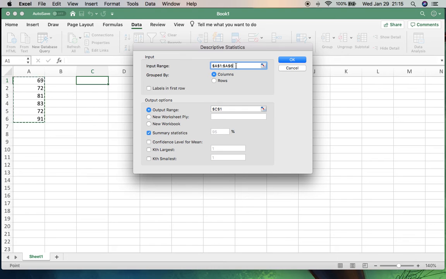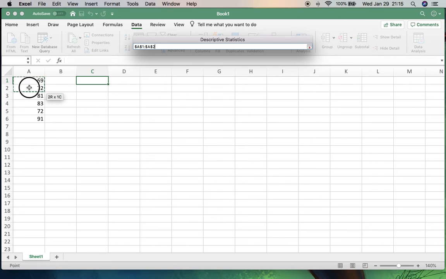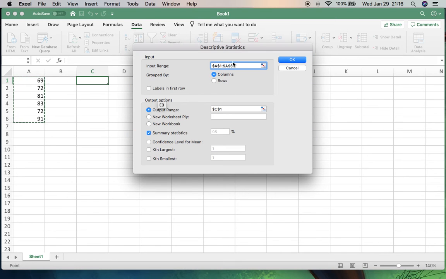Now I need to tell it what my data set is. So if there's anything in there, you're just going to go ahead and clear that out. And then I'm going to tell Excel which numbers I want it to look at. So I'm going to come over to my data here. I'm going to click on the first number. While still holding down on the mouse, I'm going to drag down until I have that green dashed box going around just the numbers that I want. I don't want to go any further than that because then it's going to try and calculate values for this nothingness, and we don't want it to do that. We just want these numbers here, and then I'm going to release my mouse, and now it's put that in there for me.